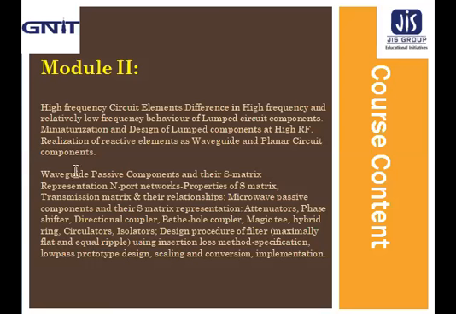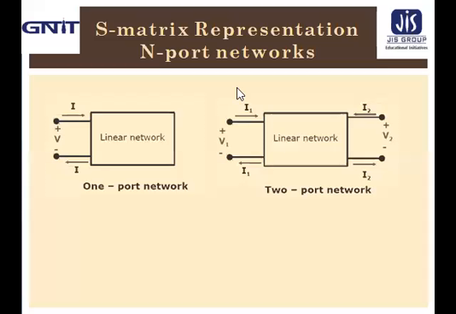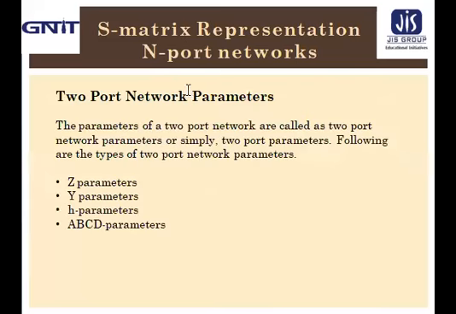Now, in the previous lecture, I have already discussed waveguide passive components and their S matrix. These are the S matrix representations for input network, which I have discussed in previous lectures. After that, there is the matrix representation for input network. There are 4 parameters, that is Z parameter, Y parameter, H parameter, and ABCD parameters.